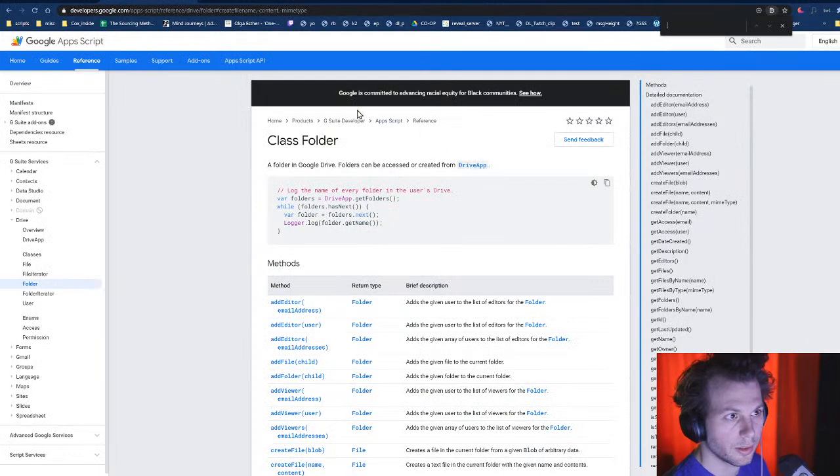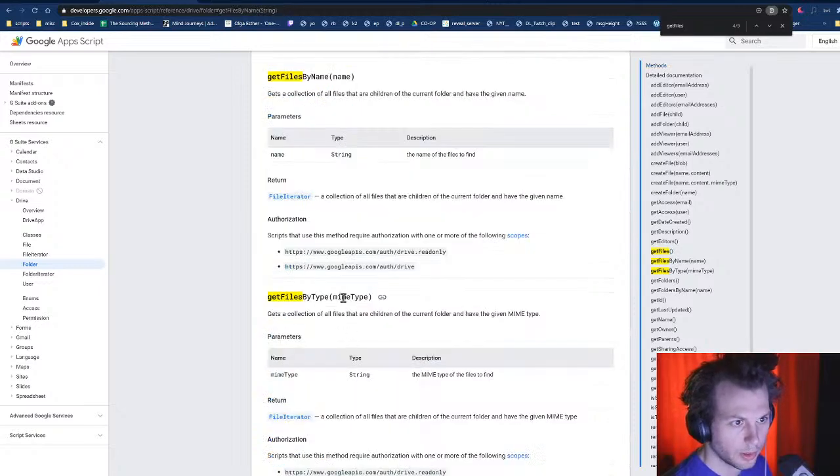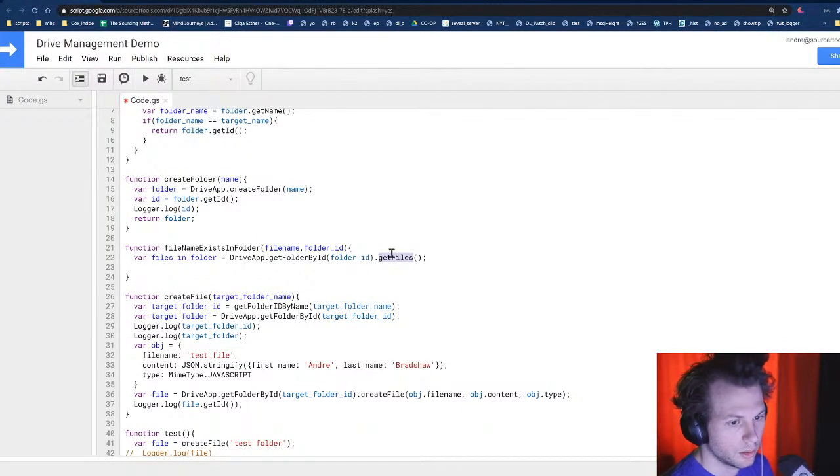I'm pretty sure this is an iterator, but let's be sure. Oh, perfect. Gets a collection of all files that are children of the current folder and have that given name. Very good. And so here we can just say file name.